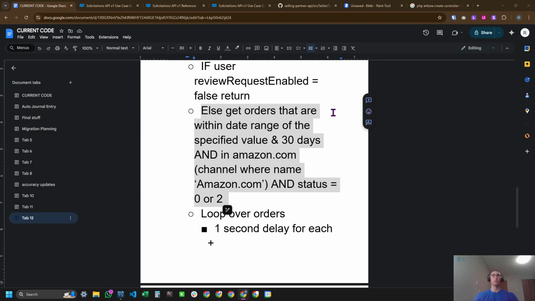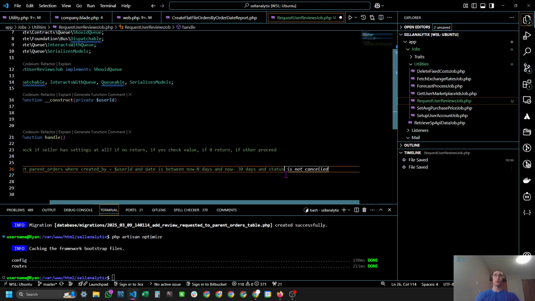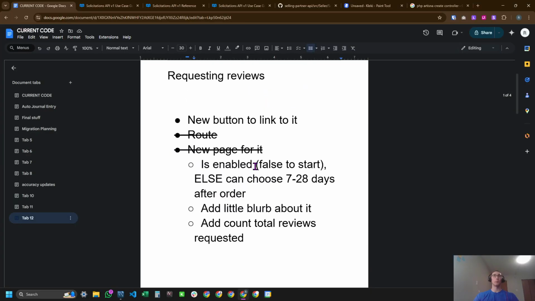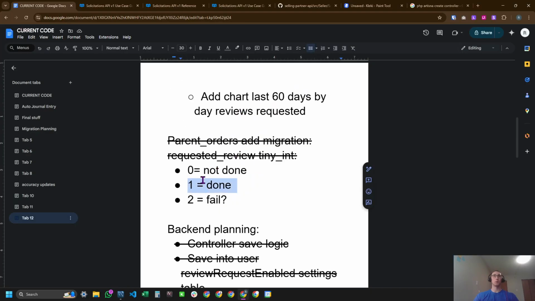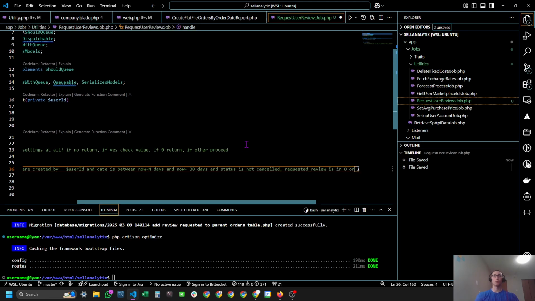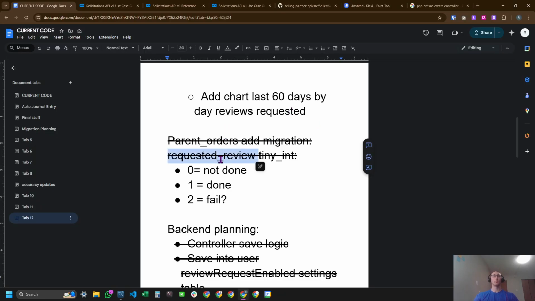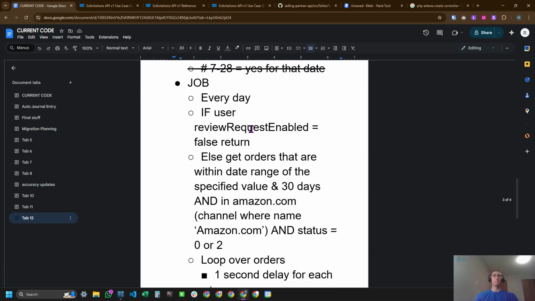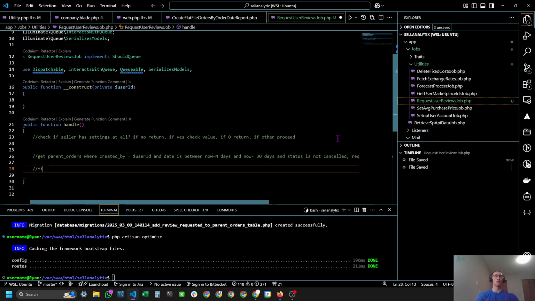And status is not canceled. That's a good one. And what did we say? We want this one to be 0 or 2. Equals is in 0 or 2. Hopefully I said default 0. I think I did. And then we go for each parent orders. Loop it just for now.